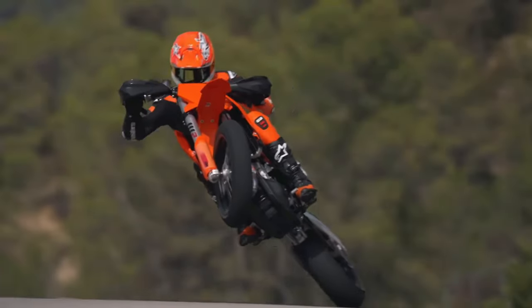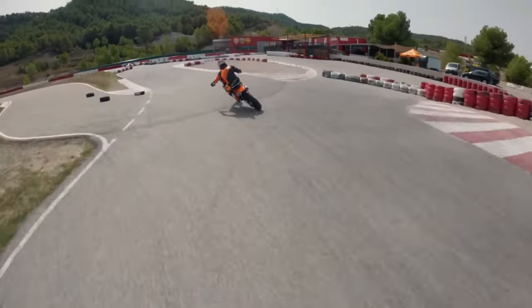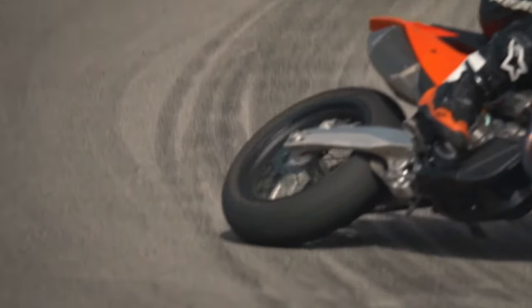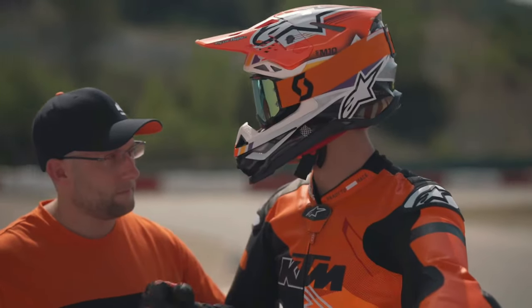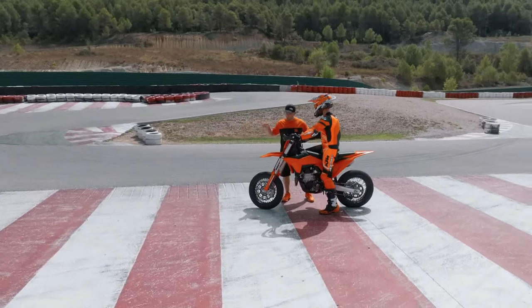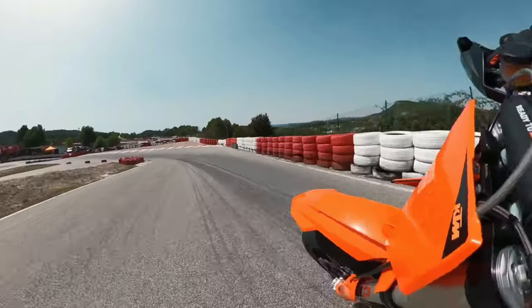The 2025 KTM 450 SMR represents the only real all-aspect form of motorcycle sport, taking all the best bits from the championship-winning KTM 450 SXF and adding more asphalt bias like racing slicks, big brakes, and top-notch suspension. Simply put, it's ready to race in the very purest form. The covers have come off the 2025 KTM 450 SMR, which the Austrian manufacturer describes as a benchmark in the world of supermoto.